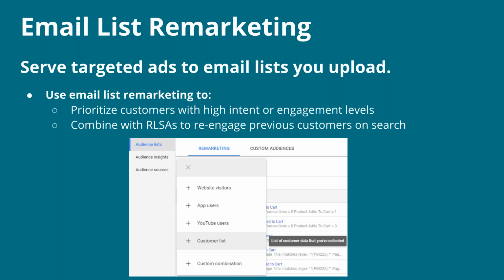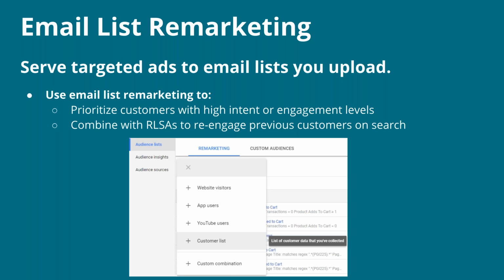Definitely recommend that. And then you can combine them with RLSAs to re-engage your previous customers, whether they engaged with an email blast or even unsubscribed. That's actually one that I've seen great success with: people who have unsubscribed from our email content or content in general, and then we re-engage them via remarketing. We've seen great success from that, which was surprising at first. So it's awesome to see that, and I definitely recommend looking into it.